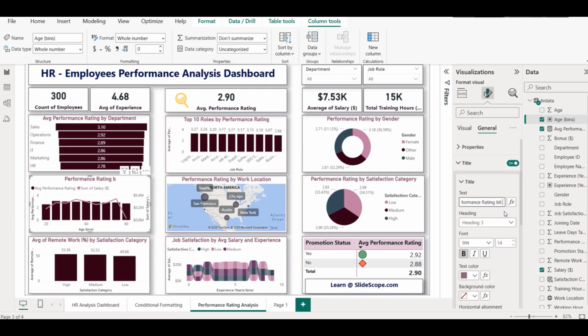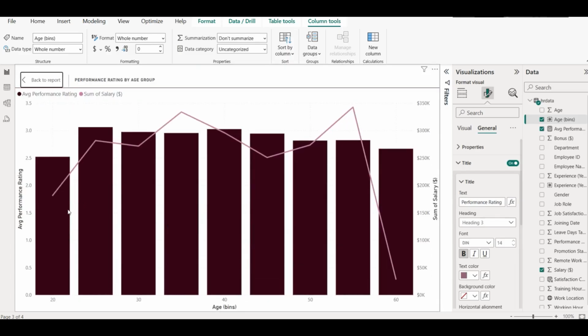Whenever columns like age are given, we mostly use this histogram. When we actually create a group and see it in a bar, to see the distribution, it works like a histogram. Here we are just showing average rating.